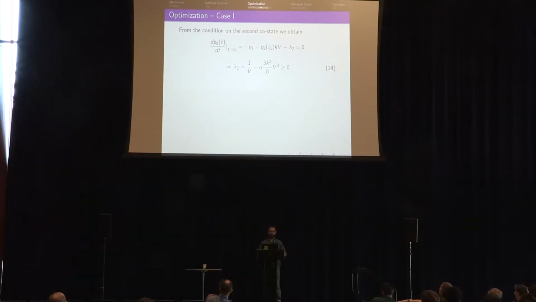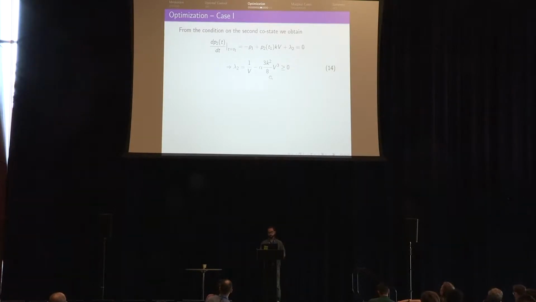Before we do that, we need to check the value of the Lagrange multiplier. The Lagrange multiplier is the one that handles the state constraint. While we're not on the constraint and it's not active, the Lagrange multiplier is 0. If the constraint becomes active, it has to be greater than 0. So we get a condition like this. It has to be greater than 0.